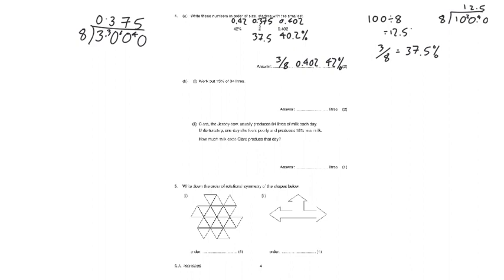15% of 84 litres. We haven't got a calculator here, so probably easiest to work out. We know 100% is 84. So 10% is going to be a tenth of that, which is 8.4. 5% is half of 10%, which is 4.2. So 15% is the two together, which is 12.6.